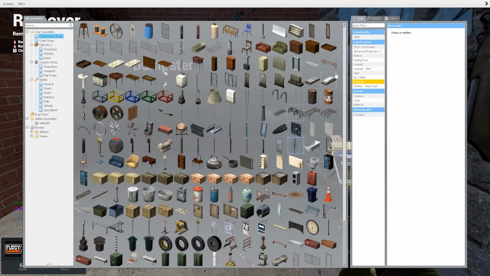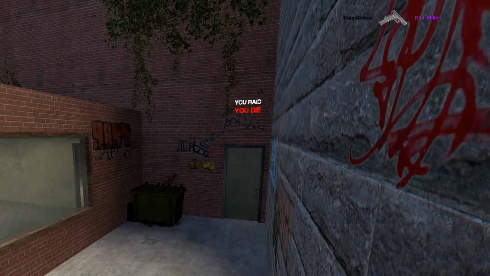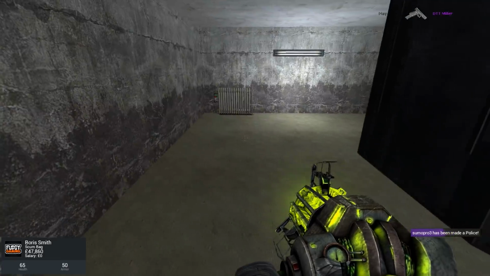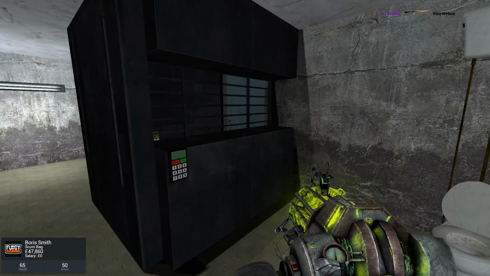And we also need to get another camera out here, I think. So, as you can see, I now have a camera facing the entrance, as well as a nice sign saying, "You raid, you die." So, yeah, that's pretty cool. Anyway, what I need to do now is improve this base because, well, it looks horrible.